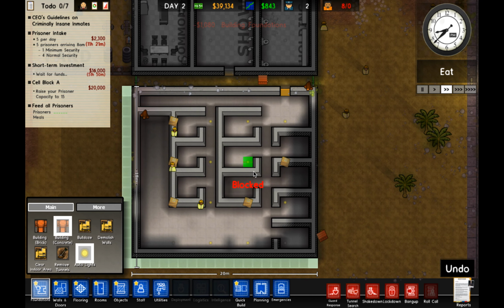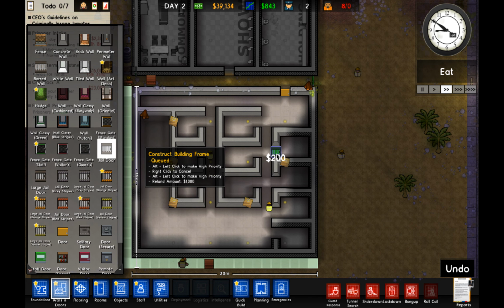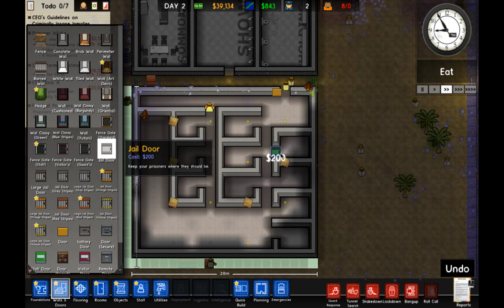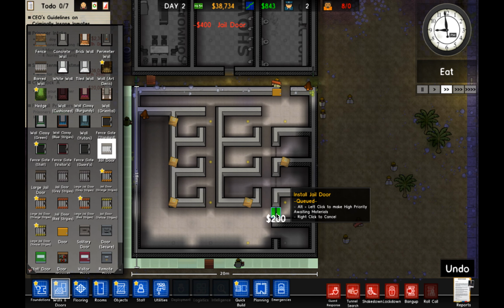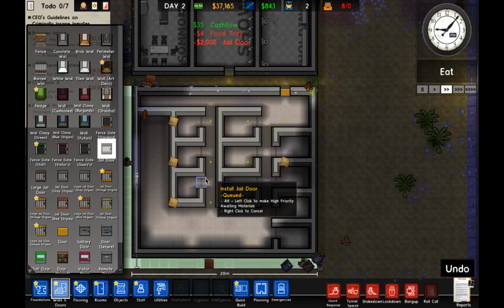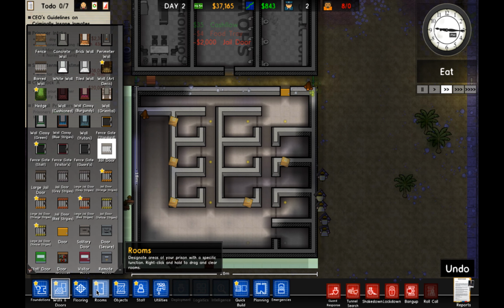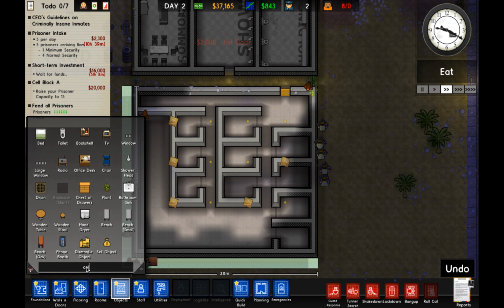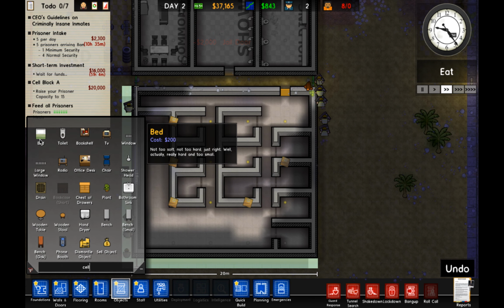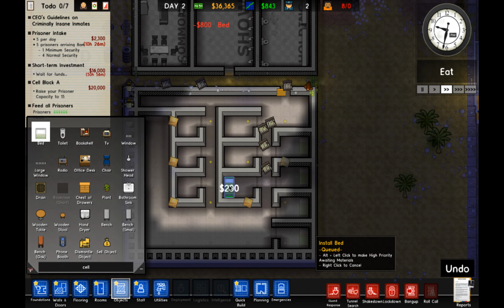We don't want to set these up as cells yet because people will just run out while they are changing around the things. I'm pretty certain that cells need to have jail doors, which are pretty expensive, so that you can lock them down, I think is the main reason, which makes sense. Cells, you can do all sorts of things to make them nicer. For basic ones, you literally just need a bed and a toilet.